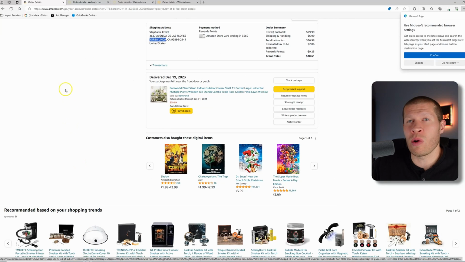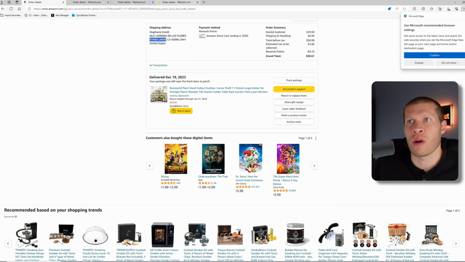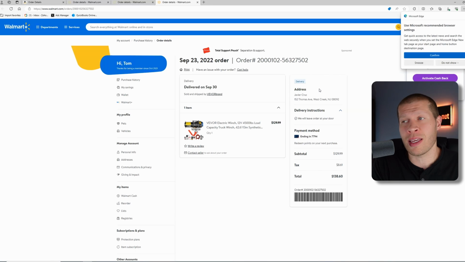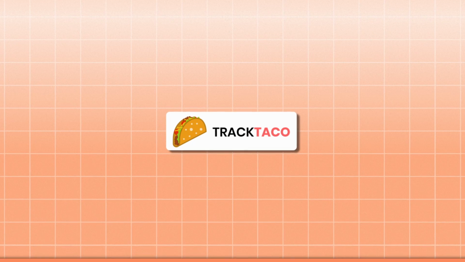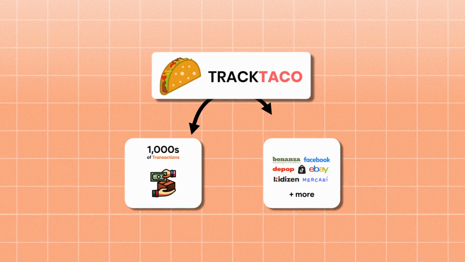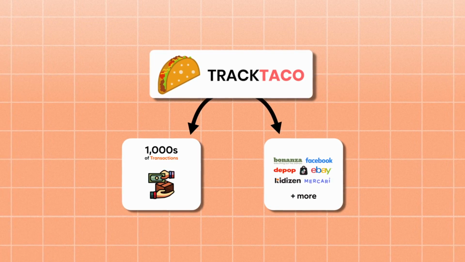Now, that's TrackTaco. It doesn't just work with Amazon. Again, if for whatever reason you were doing it from Walmart and this gave you a DoorDash tracking number like Walmart tends to do, you would just do the same exact thing to that city, that state, a day or two after, preferably the delivery date estimated on Walmart, and then input it into your TikTok Shop order. That's been my secret for a while now, for thousands of transactions across pretty much every marketplace that I've drop shipped on, assuming that you can put your own tracking number into that order on that marketplace. So like not like Poshmark, but pretty much every other one.